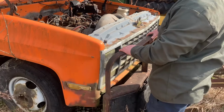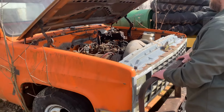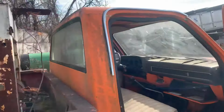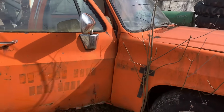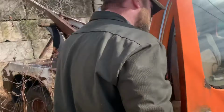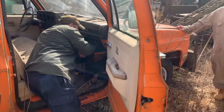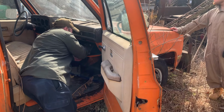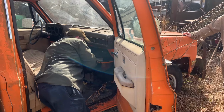Because this truck, with that front end, would have probably been fuel injected. I'm thinking this truck's about an 85. It's a Holmes wrecker. Hey Mike, take a look in the glove box, see if you can see what year it is. I'm going to say 85. Sometimes you have to look at the digits, but I'm not sure. June 22nd, 85. That would be an 86.